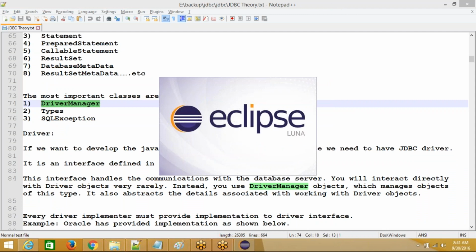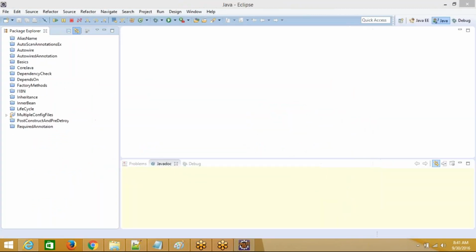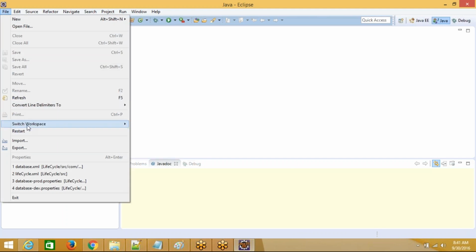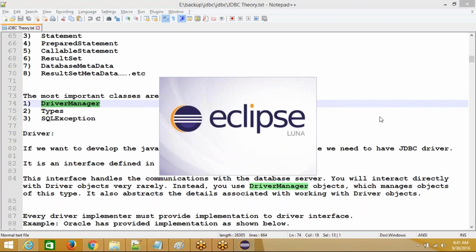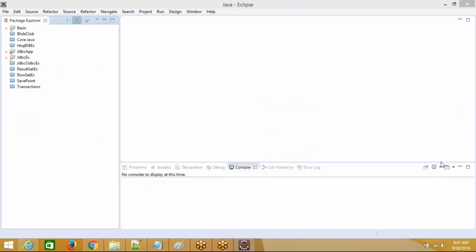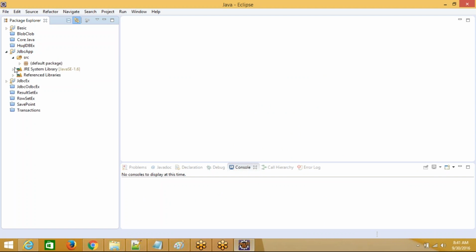Are you following? Some terms may be difficult for the freshers, but don't feel tension by listening to those terms. By practicing, if you see one or two programs, you will get some idea. Is it difficult to understand JDBC? No, not difficult. But without missing a session, please attend every day's session. Within 10 to 15 days, you should be strong in JDBC. But from your end, don't miss the session. If you miss the session, I can't do anything here.